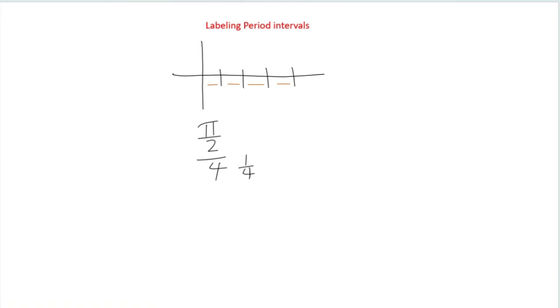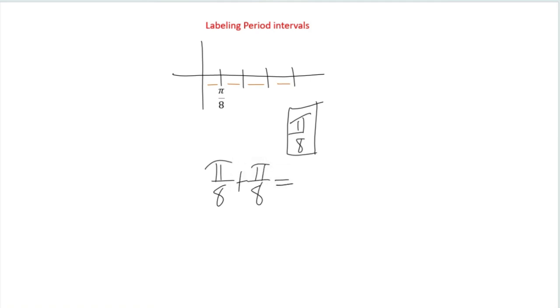We're going to say 1/4 over 1/4. This is going to cancel, and this gives us pi over 8. So that's going to be our first interval, and that is also going to be what we add to each of the previous intervals. So we have to add another pi over 8 to get the second interval. Pi over 8 plus pi over 8 equals 2 pi over 8, and that can be simplified to pi over 4. So that would be our second interval.